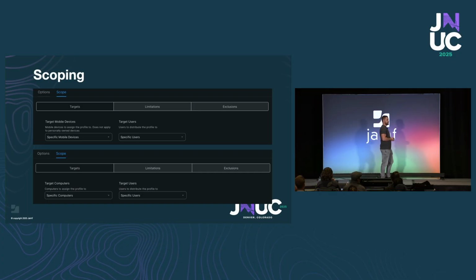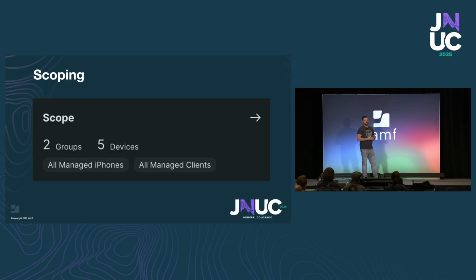So if you wanted to have one set of restrictions, one set of Wi-Fi, etc., you needed to have two copies of it, and you needed to do it twice, and moreover, manage it twice. So if you would like to change something, and you would like to have it appearing for both a computer and mobile device, you needed to manage it in two places. It changes because in the blueprints, you can mix scope. So device type level is not the first-class citizen anymore.